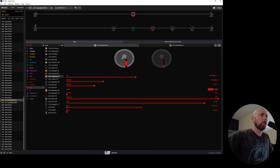So what I've done is I've chosen two Greenback 25 412s and a 121 ribbon, cap edge, 3 inches back, same settings as we had, but I've panned this hard left. Now, again, some folks might say, well, I only want to go slightly to the left or slightly to the right, but I'm going to go hard left and right on this. I'm going to keep my delay at zero, but we'll talk about that in a second.